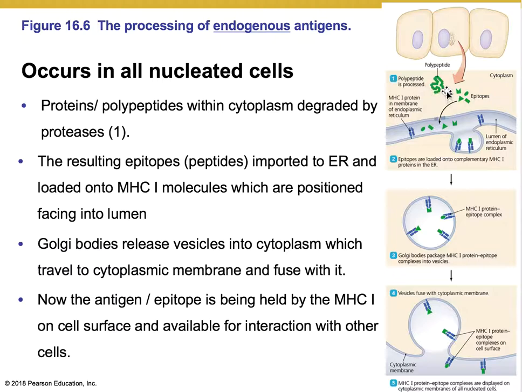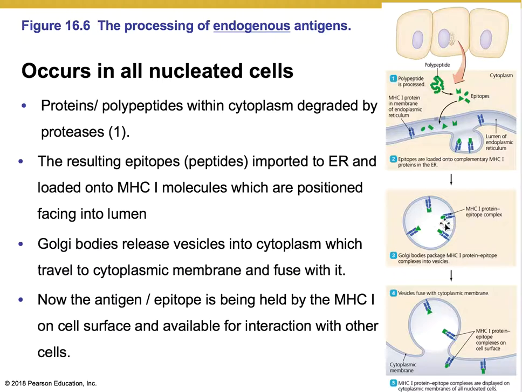The cell is able to break apart components of that virus into smaller portions. Proteases, for example, degrade viral proteins. The small peptides — the epitopes — are then transported into the lumen of the endoplasmic reticulum. Within the ER, MHC I proteins are waiting to be loaded with these epitopes. As those get loaded inside the endoplasmic reticulum, the next stop is the Golgi apparatus, where vesicles pinch off. Now the vesicle is free in the cytoplasm, containing MHC I and the epitopes.